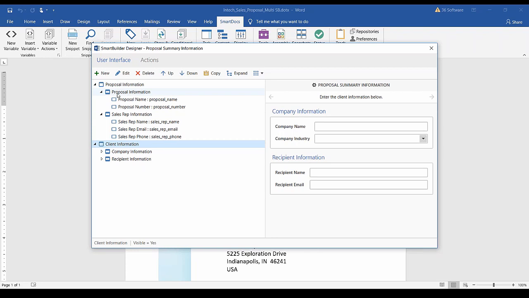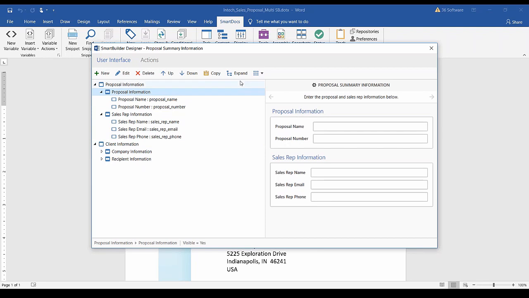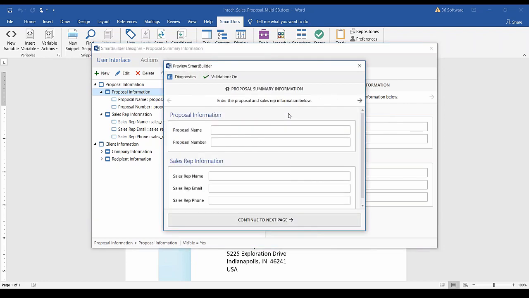You can also preview anything that you want to preview. So in other words, if I go into this particular page and I go into my drop down and choose preview mode of just that page, I can do that just to test out the functionality, or I can go into preview of the Smart Builder. If I go into preview of the Smart Builder, all the rules apply.